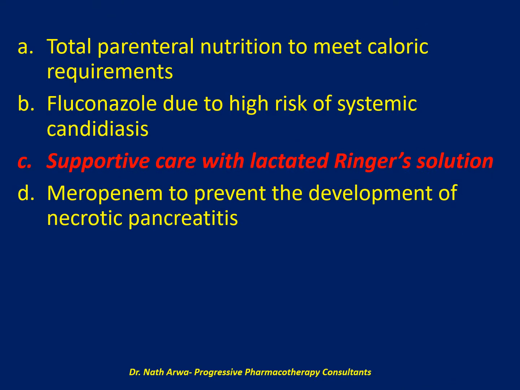I would choose to offer this patient supportive care with lactated Ringer's solution, and I'll tell you why. Acute pancreatitis does not require antimicrobial therapy unless an extrapancreatic infection is also present, or the pancreas is necrotic. Now, neither is present in this particular case, and I would like to say that TPN is not warranted this early in the pancreatic process. So those many words justify why C, supportive care with lactated Ringer's solution, would be the best option. Let's move to the next question, please.